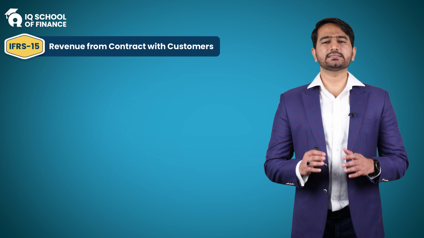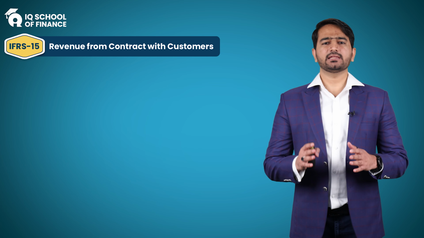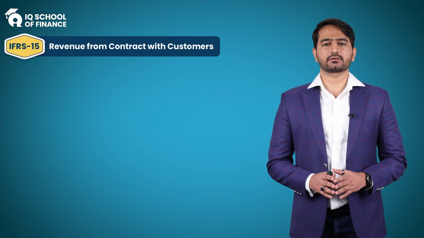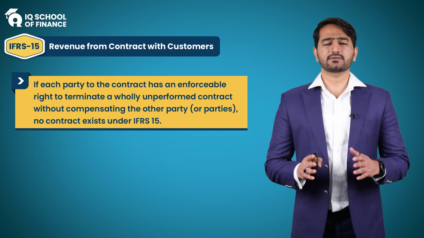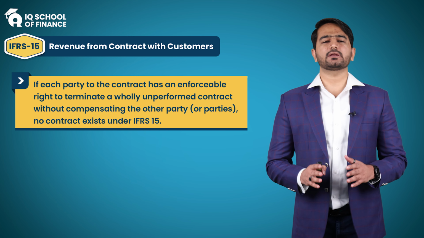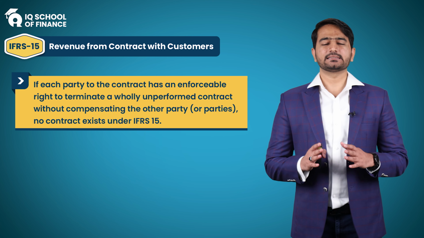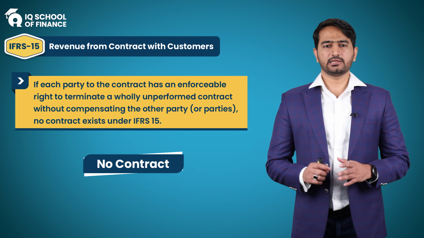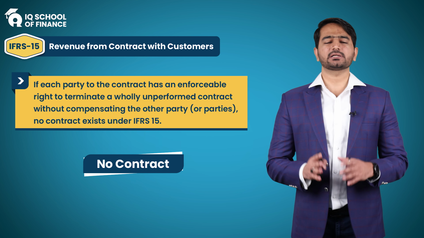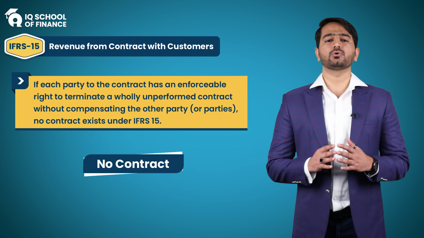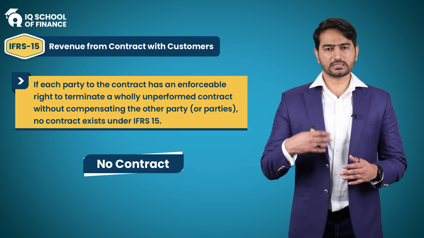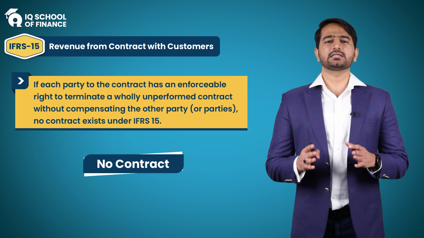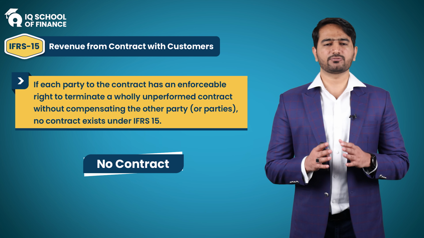We need to keep one thing in our mind: if in any agreement, in any contract, every party to the contract has a right to terminate the wholly unperformed contract without compensating the other party, then there is no contract under IFRS 15. I repeat, if every party to the contract has the right to terminate the wholly unperformed contract without compensating the other party, then there is no contract under IFRS 15.